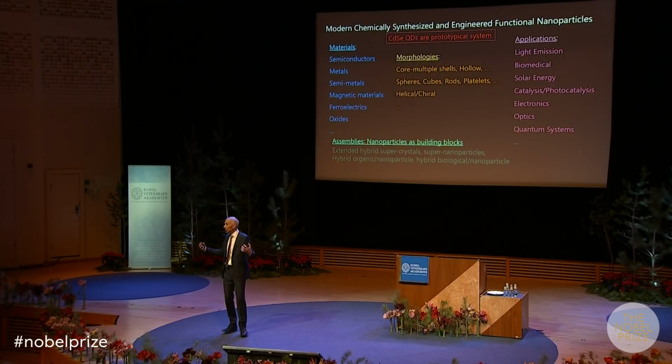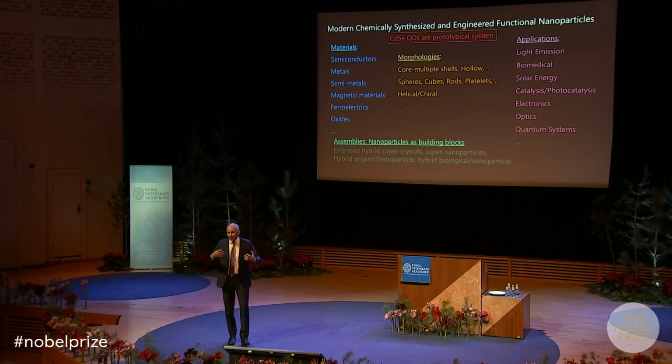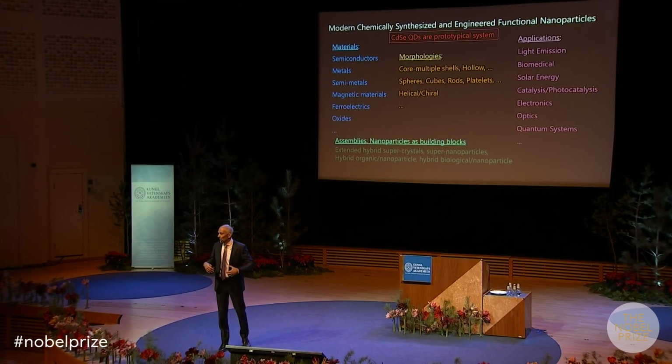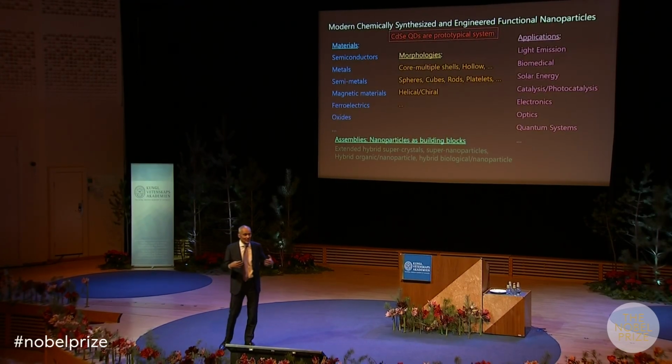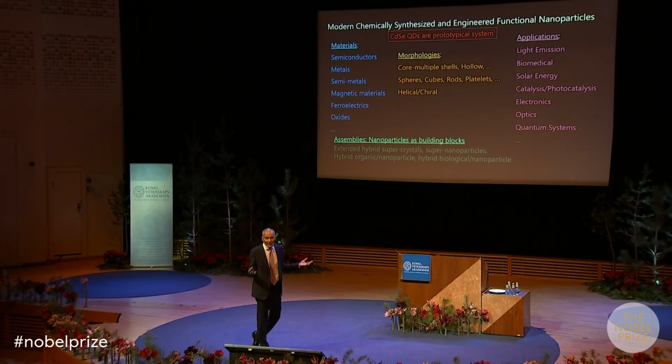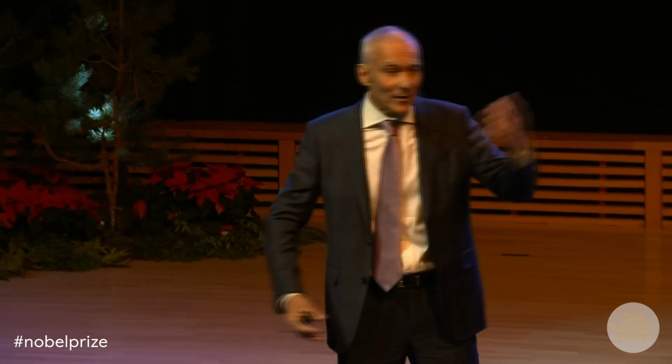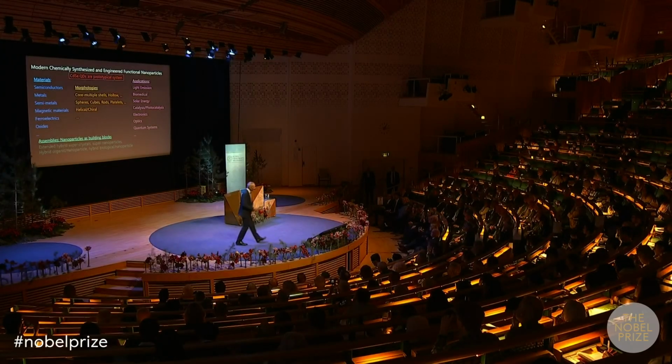The process of assembling these particles into these artificial solids, you can combine now all these materials together. And you can think then of what the future could be if you combine a magnetic material with a semiconductor and a metal material in an organized way, and combine those properties together and create new things. And that's what the excitement is. You know, we're creating new things. We're not quite sure where it's going to go, but we know that something interesting is going to come out.